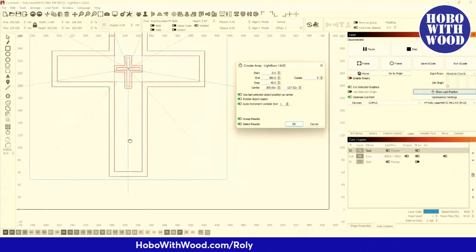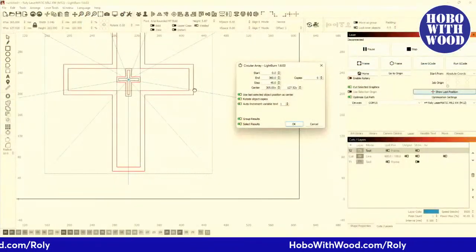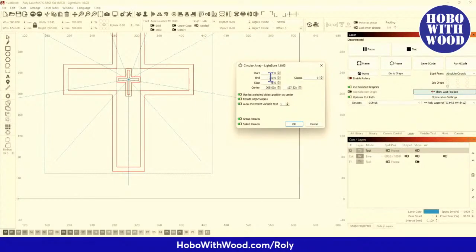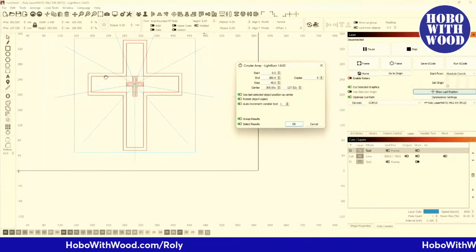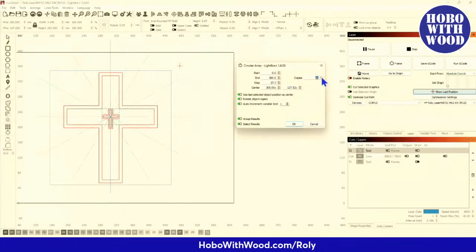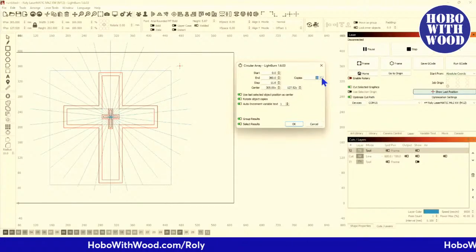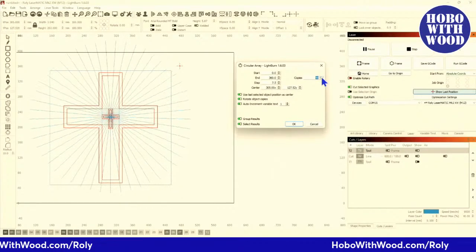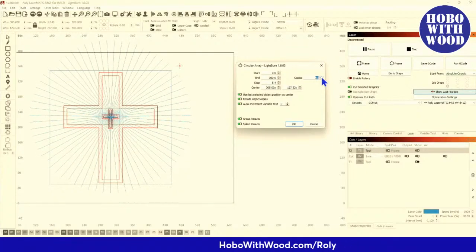You can, in fact, I will, but for people who don't see things the way I see things and you need to see the big picture, I'll do that first, and then I will cut it down and show you why and how and what. But if you do a circular array from zero, start at 0, end at 360, it's going to make those go all the way around that circle, and you increase your copies and you start to see what will be the sides of those starburst. And depending on how many layers you want it to be, the more of these you're going to need.